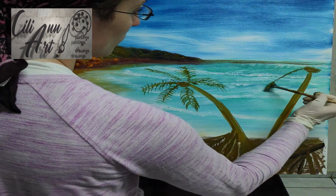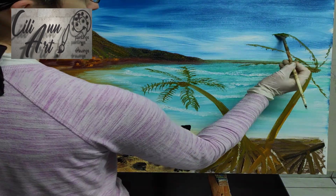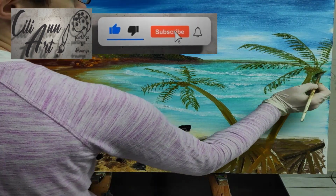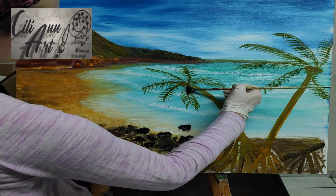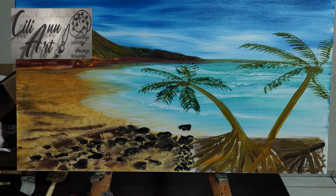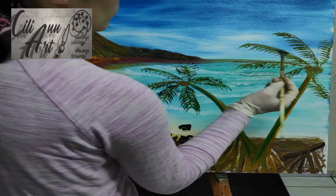So for those palm branches, we'll use the fan brush, and that will give us a nice shape of the leaves. So it's blowing in the wind in one direction. And we'll highlight that over that with a bright green color using some phthalo green.